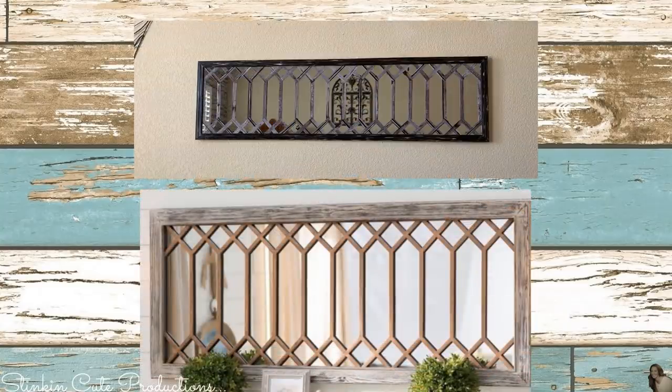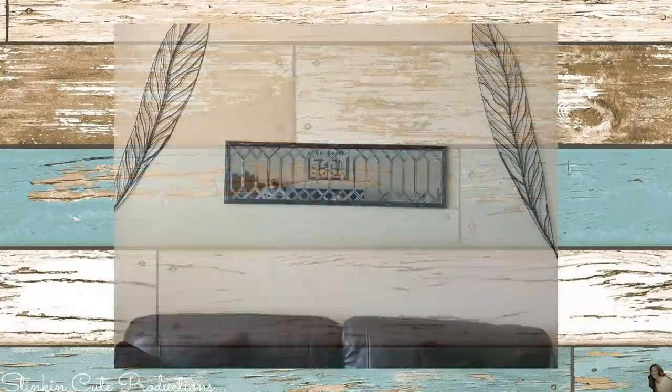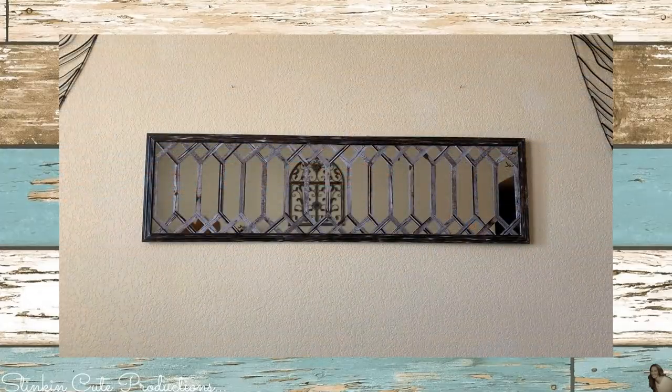And I love it. I love the rustic feel of this mirror, and like I said in the beginning, this is definitely one of those DIYs that you can do to suit your decor, any decor, very easily, just by changing the color of the frame of the mirror and the contact paper. You could very easily use the marble contact paper from the Dollar Tree that you get for a dollar, and you could do this in the glam decor style, you can do this in a modern chic decor style, in a sleek decor style.